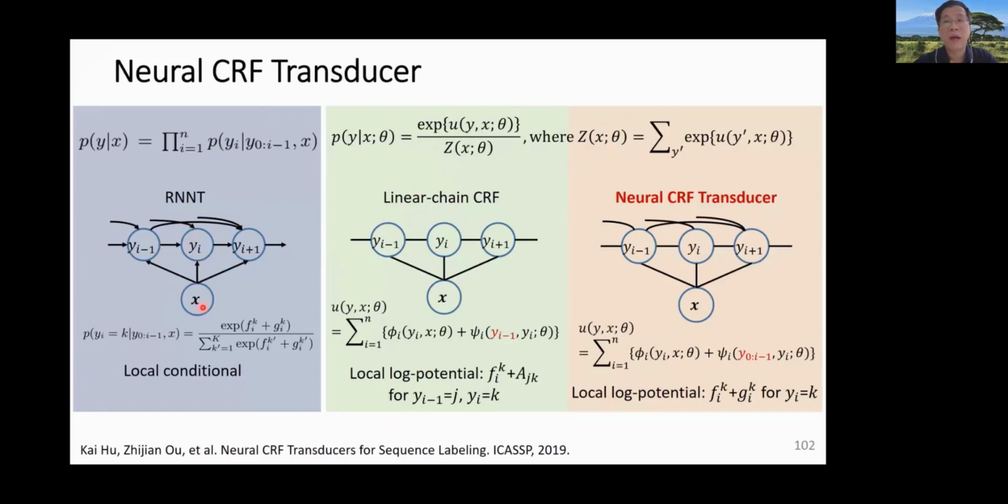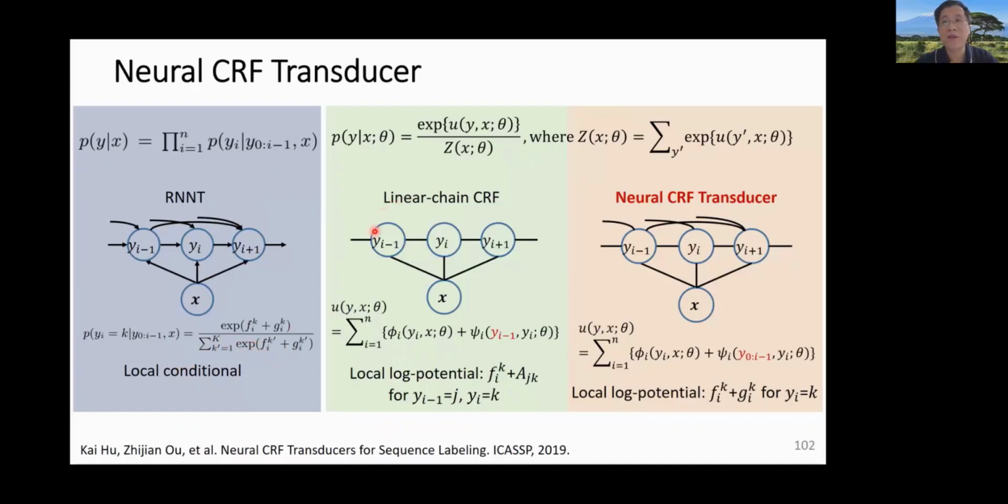RNN-T is locally normalized. The local conditional is a softmax using hidden states from the transcription net and prediction net respectively.